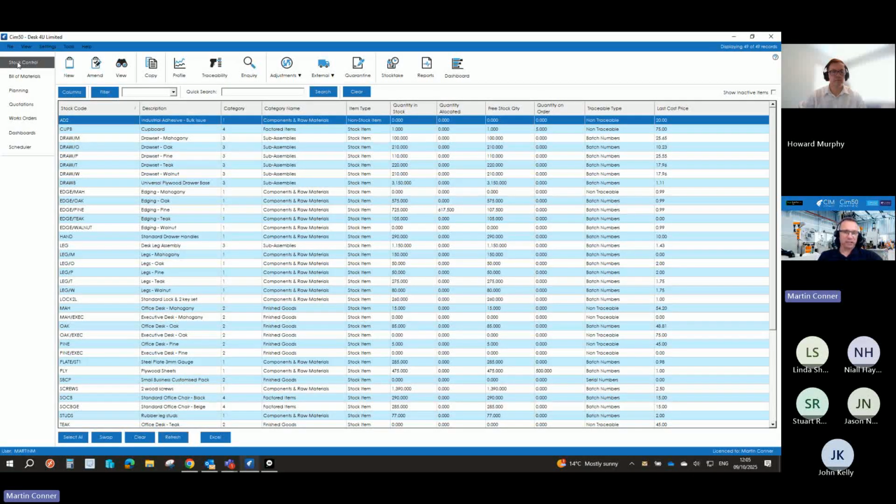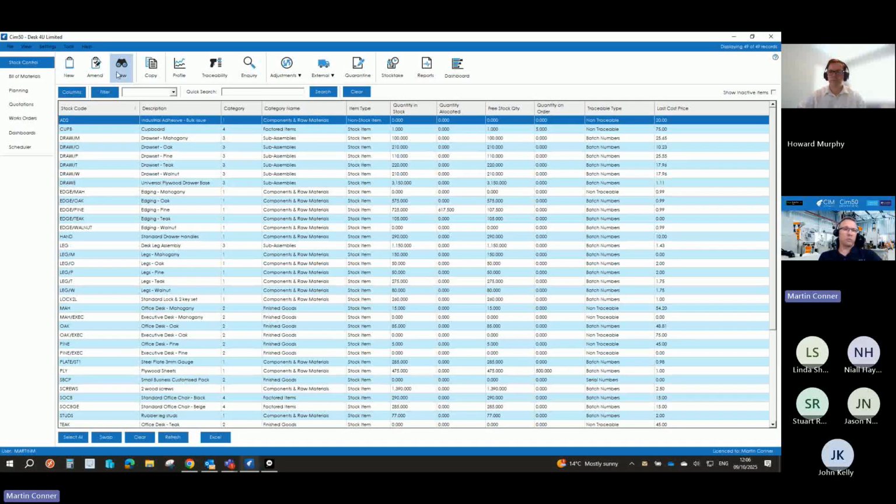They are fully integrated. As we can see across the top here, we've got the various features available to us. All of these, as I said, are access right driven. So if you only want to give a user the ability to view stock codes, then that's all you provide them with.